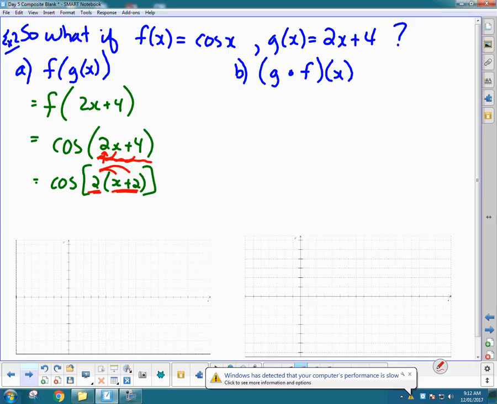So this is a cos function that has been shifted to the, which direction is that? If it's x plus 2? Left. That's right. So this is moved left 2. And this 2 inside changes what about cos functions? The period. That's right. And it's opposite to what you think. So remember the 2, you think it might stretch the period, but it does the opposite. It shrinks it. So it makes the period half as big. So the period is half the size.